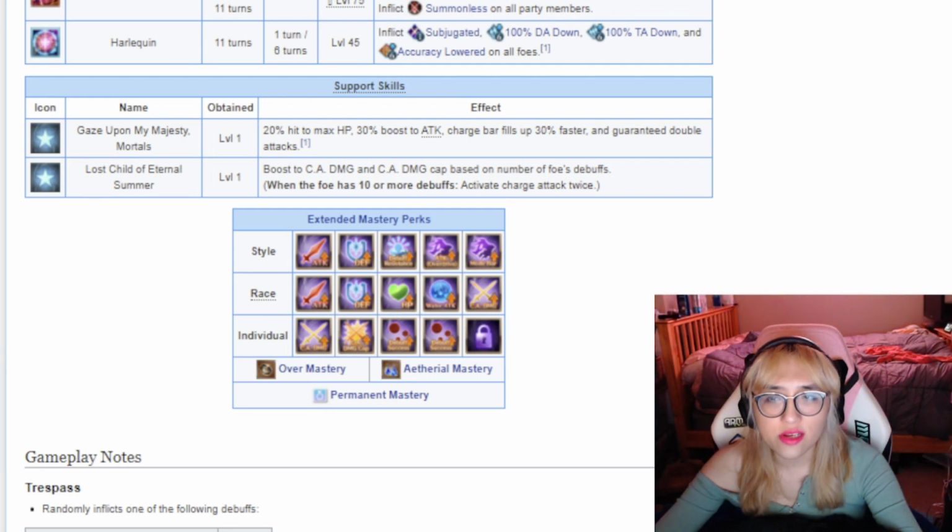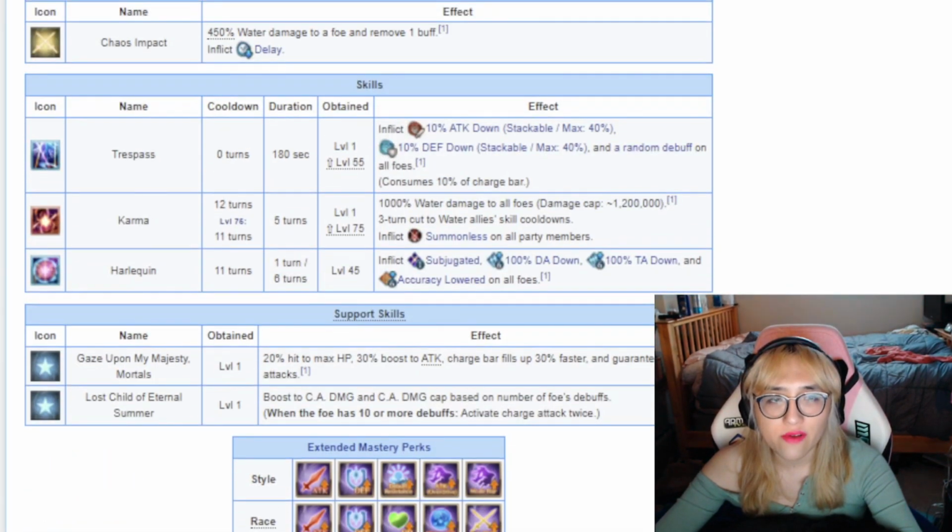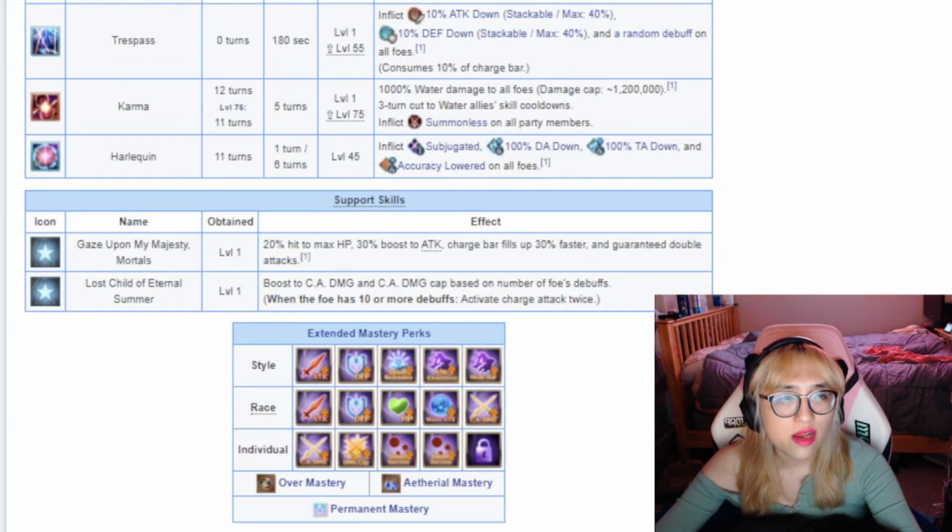So if that's all she had, she would be a meta character for hard fights, but she's got more stuff. Karma is her 2, and this one's super interesting. It's got 11 turn cooldown, 5 turn duration. It's 1000% water damage to all foes, so it's a pretty hard nuke. But this is the interesting part.